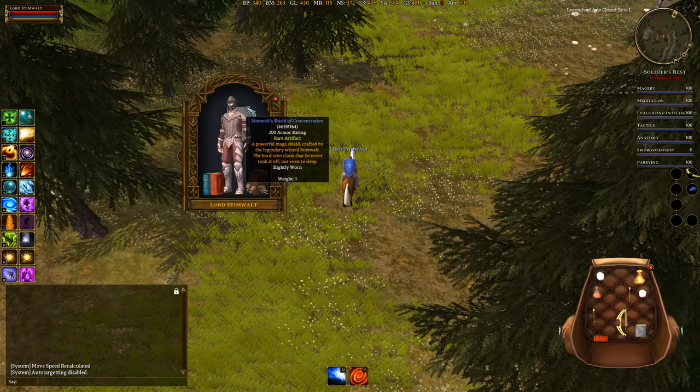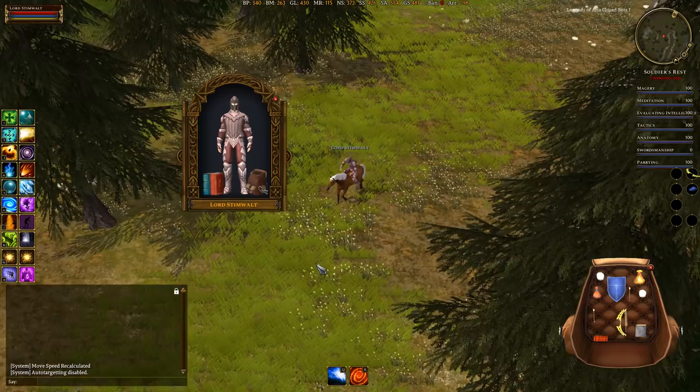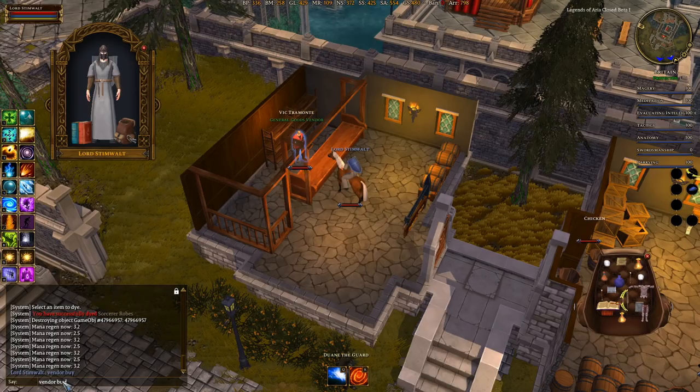You can see a powerful mage shield crafted by the legendary wizard Stimwalt. The bard tales claim that he never took it off, not even to sleep. And we will have rare artifacts all throughout the world that will be inspired by our staff. And you may even see our staff in the world as NPCs, a number of other things. We like to put our touch on everything.